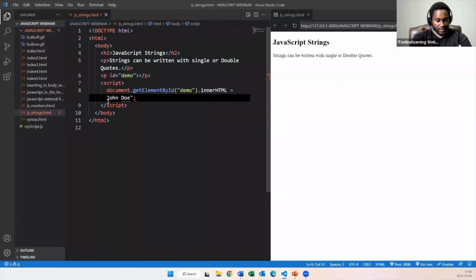They have to match, as one would normally use them within any language. We've altered it, and there it is, John Doe still appears. So those are the two rules when it comes to the syntax of literals and strings.